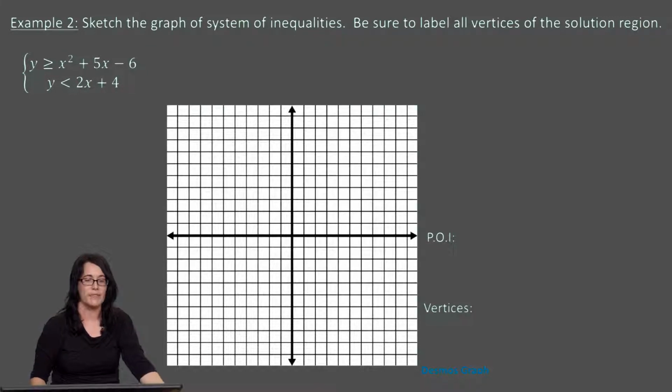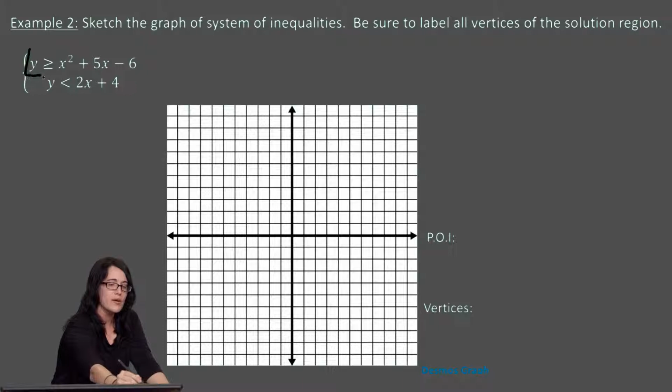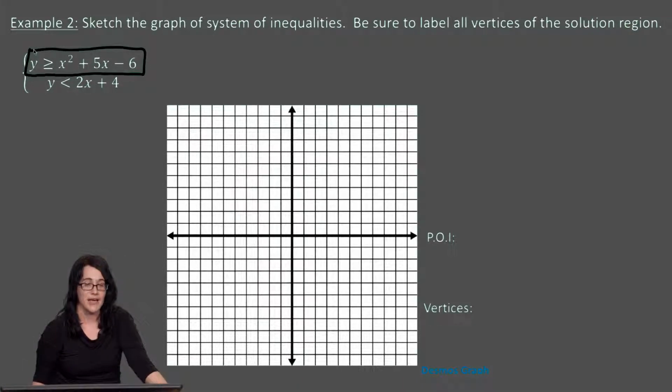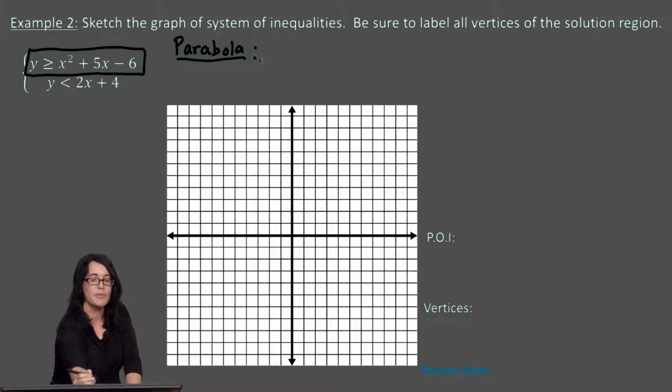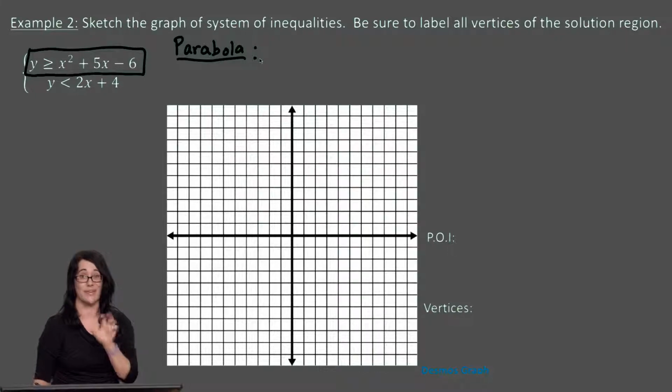So what do we have? Well, we see here y is greater than or equal to x squared plus 5x minus 6. What type of graph will that be? Degree 2. What does that mean? Parabola. Good job. So we have a parabola. Now this one kind of bothers students because it's in what we call general form. It's in the ax squared plus bx plus c form. It's not the standard form with the vertex just looking at you, (h, k).